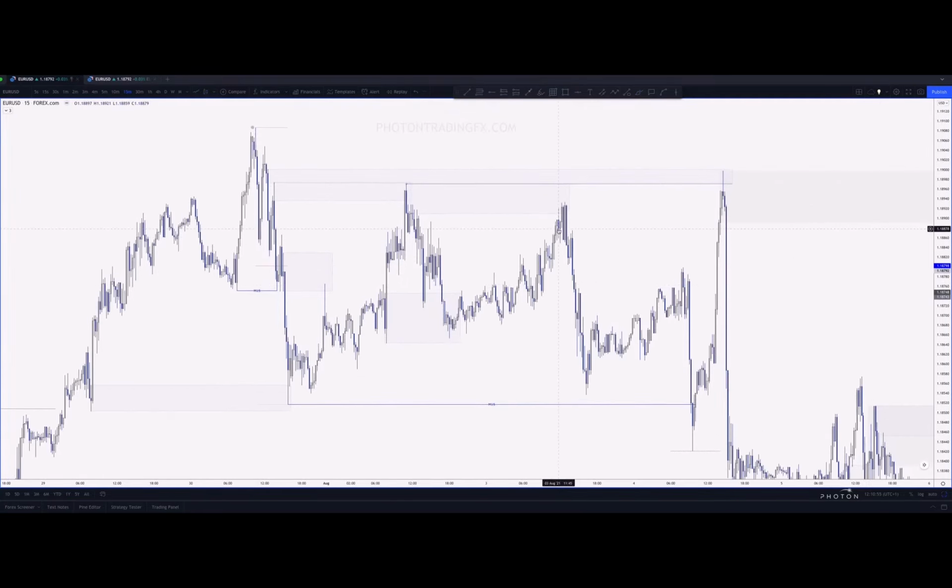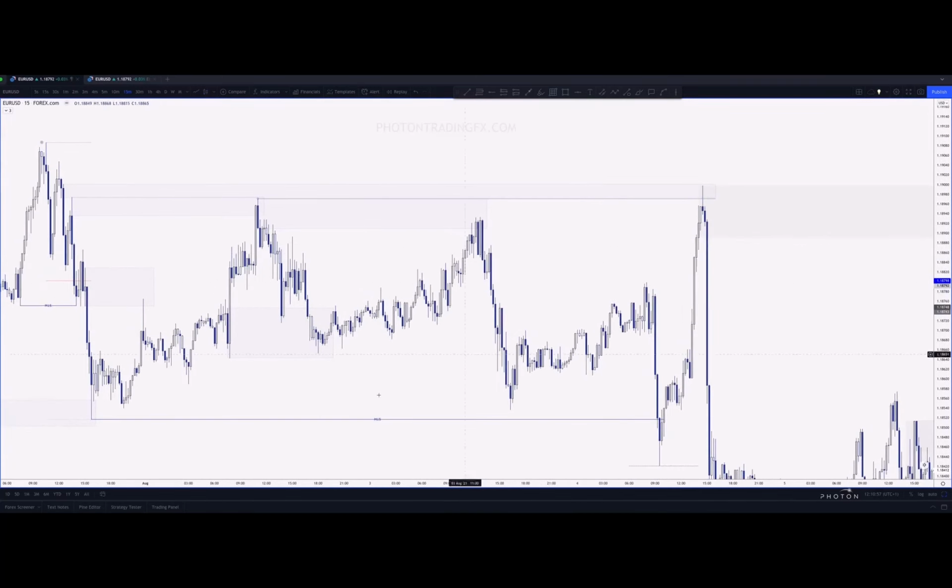Now, if you're looking at this in the live market and you see this, what I would always recommend is you always set your alerts on the pair that you're trading on your key structural swing lows and swing highs. So this is when your alert would go off. You see price trying to potentially break out higher and form a higher high on the 15-minute chart. But then what happens is price closes back below with that M15 candle. So what is that? A really good sign is that we've just swept those weak highs that had built before. We've tapped into all of that liquidity and now we've retraced.